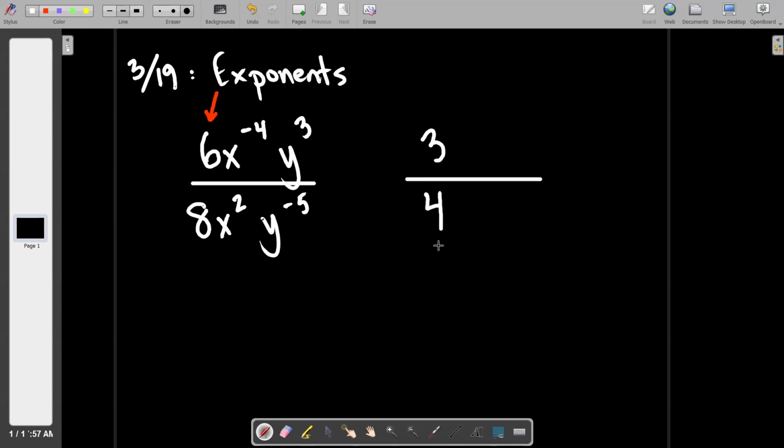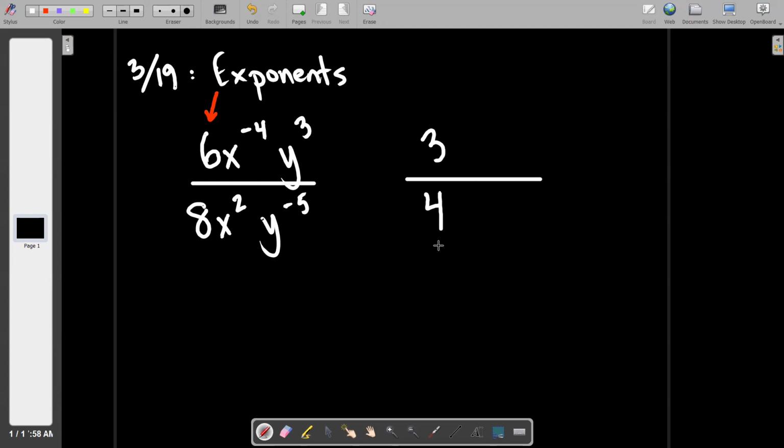Once we get past that, now we have to utilize what we learned yesterday. And in order to simplify or reduce an algebraic fraction like this is where you have to know your properties of exponents. What I'm going to look for, in alphabetical order, is first x's, because x's come before y's. And I'm going to perform the second property on your notes page. Remember, the second property is the one where if I have the same thing on top as I do on bottom, what do I do with the exponents?